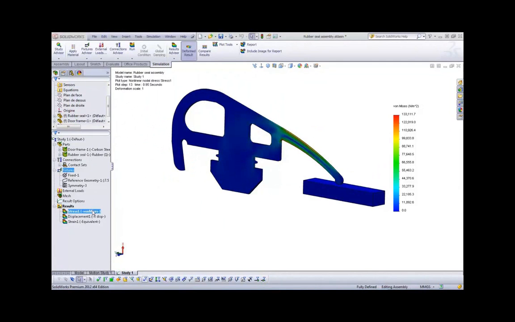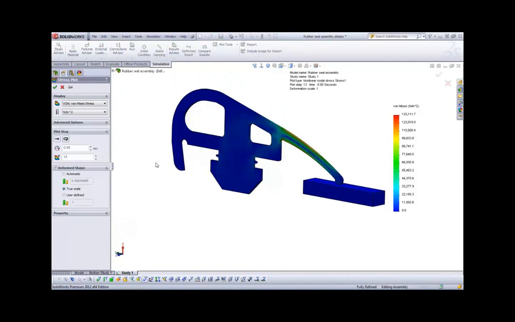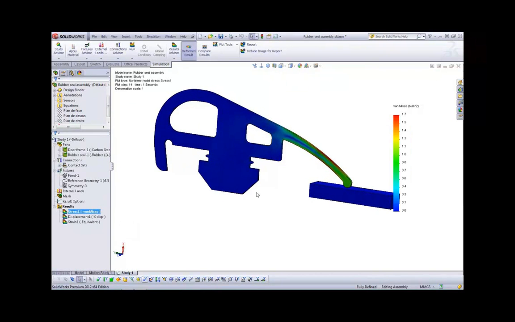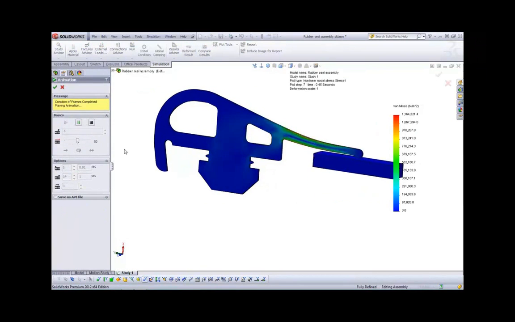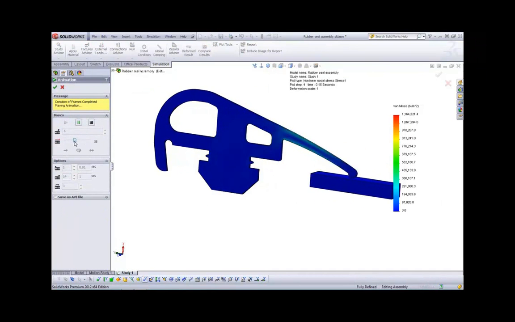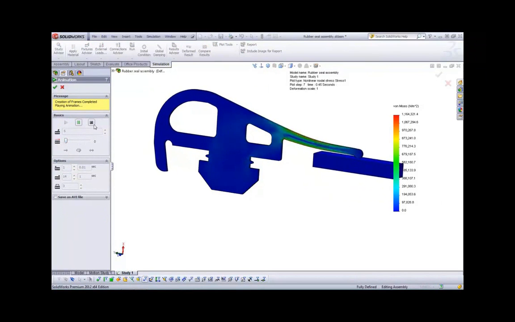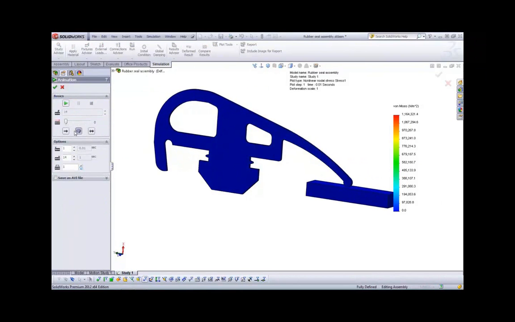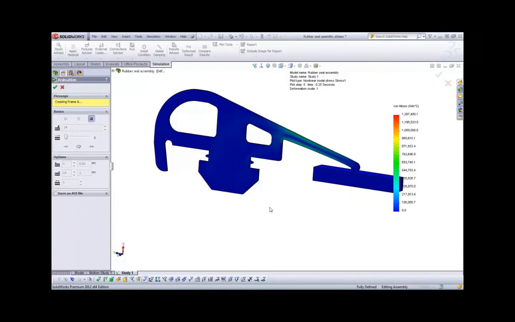So we can see the results in here. If I edit the stress plot, we can see we can change which plot we're looking at. This is at 1 second. You can see it move back down to here. I can also animate this so it cycles through the motion. Change this down to a higher resolution so it goes a little bit slower, and we can see exactly what it's doing.